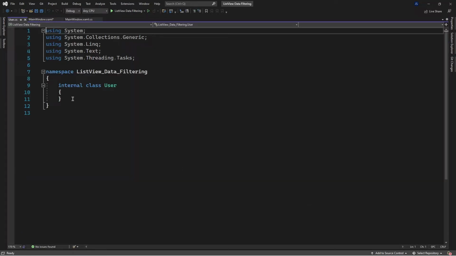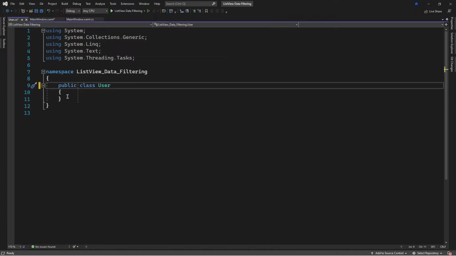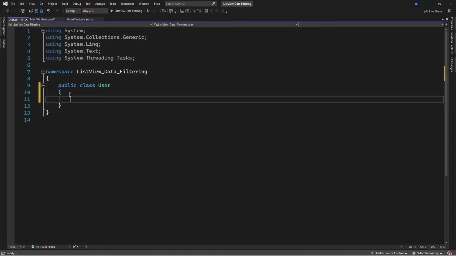Alright, so we have the class here. I'm going to change this class to a public class. Then I'm going to define 3 public properties, and these properties will be of the type string. There'll be name, country, and status.